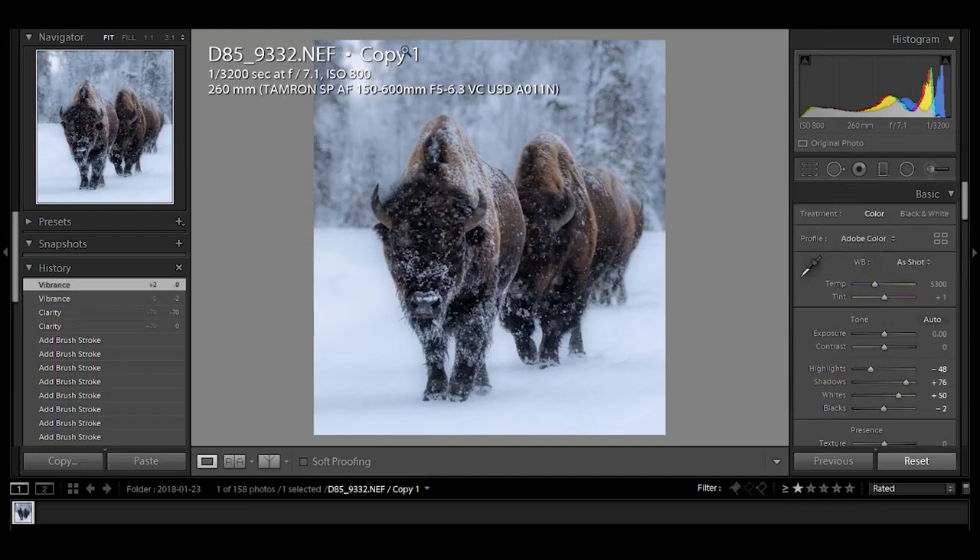One subject I missed earlier is white balance. In my camera, I usually just set it to manual and play with it in the field — is it bright out, is it dark, golden hour, blue hour — and you'll get those tones. If you're not correct, the nice thing about shooting manual and shooting RAW is that when you bring it into Lightroom, you can make these changes right away. Here I have too much of a blue tint. If I recall the scene, it was more of an orange tone — we had an overcast but the sun was still early morning, just past golden hour. So I could go shy of 5300 and that's just perfect. I still have that blue tone in the background, but my bison has more of that smooth brown color you'd see in nature.